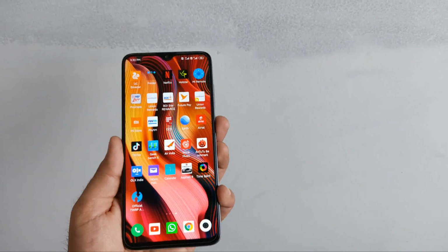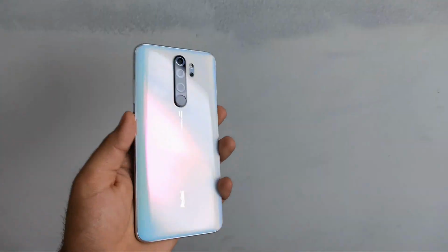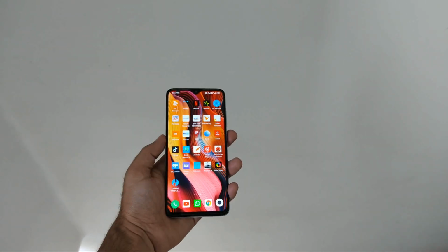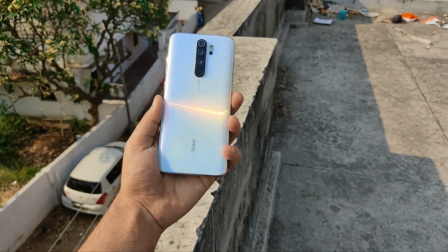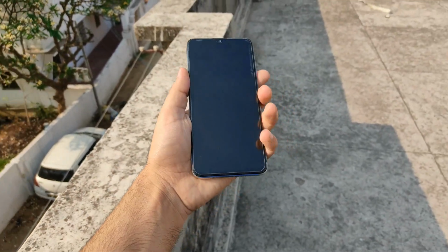There are little things that you'll really like about this phone, especially privacy wise. This phone has a really fast and accurate Face ID. Not only Face ID, but also the fingerprint sensor proves to be spot on every time. You're getting a 20 megapixel front facing camera which takes decent photos. Not only that, things like NFC and IR blaster, I mean, really help in day-to-day life. So we're done with the cameras and the design.